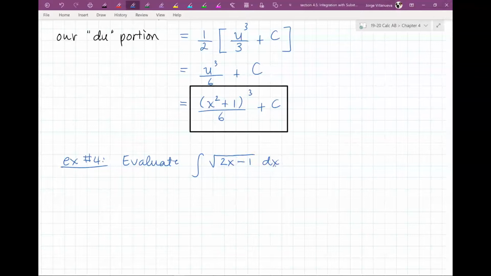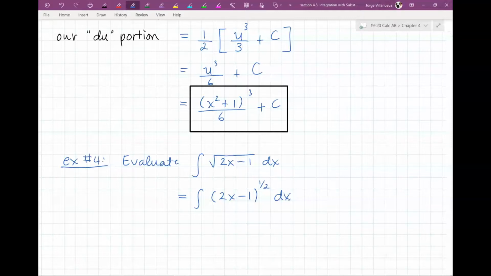Now remember, a square root is a power, right? So I'm going to rewrite this as the integral of 2x minus 1 to the half dx. Now you might say, well, I don't have to do integration by substitution here because it doesn't look like a product. Well, it doesn't, but if you look carefully, it kind of looks like a chain, right? If this was derivatives, 2x minus 1 to the half power, you'd have to use the chain rule. You'd bring down that 1/2 times 2x minus 1 to the negative half times the derivative of 2x minus 1, right? So this kind of looks like it would require some kind of chain to do.